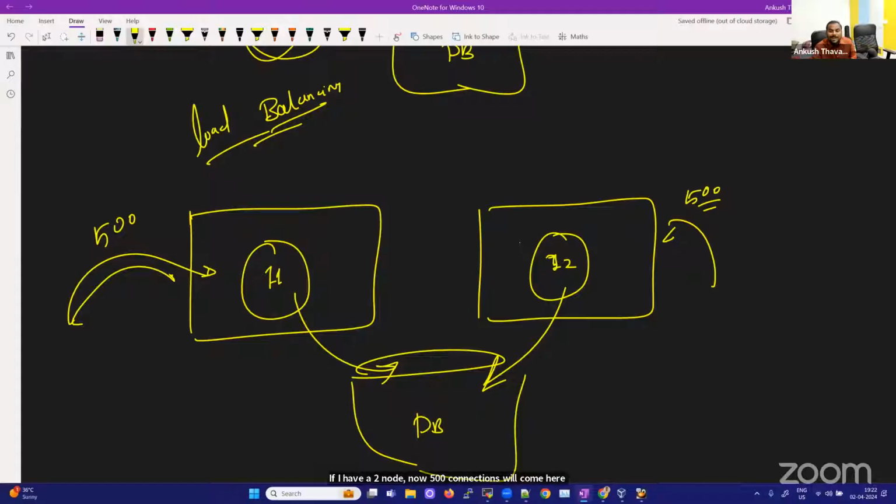You are using a load balancing technology which is provided by the database called RAC. Many people are getting confused. They are thinking that RAC is a different database. No, RAC is your Oracle database only. It is not a separate database. We are not using any additional software.